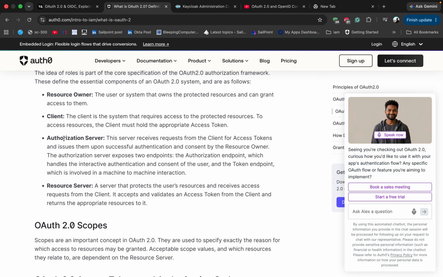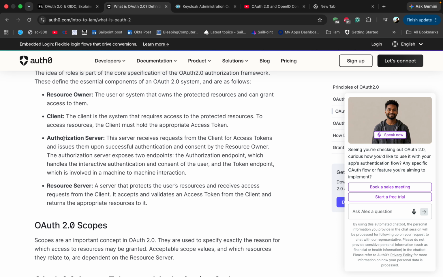But if the client application uses an access token that has a scope to fetch certain information from the resource server, then the resource server will check the access token and validate it against the scope and the resource requested.